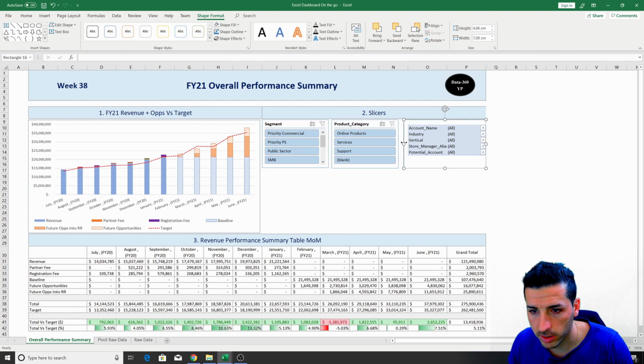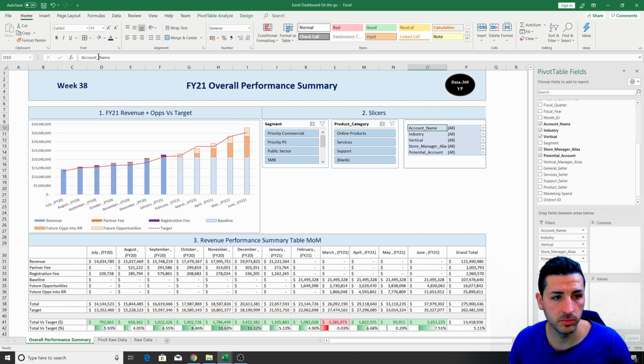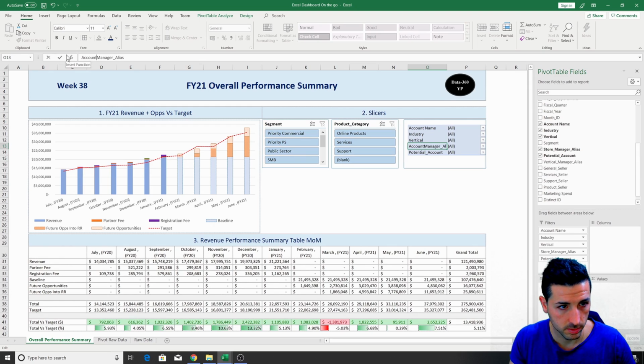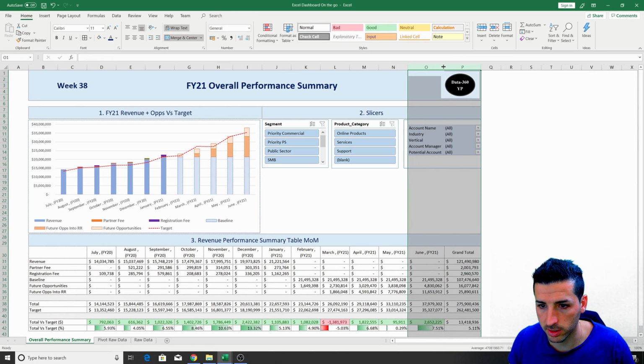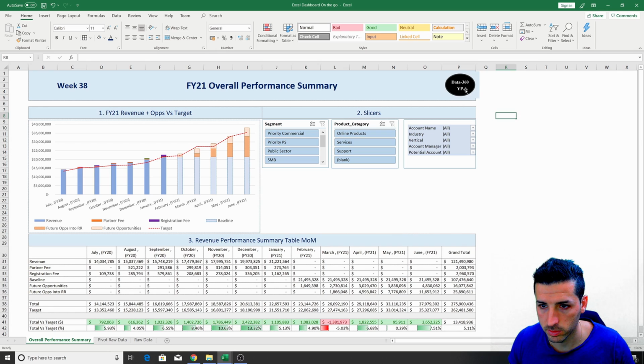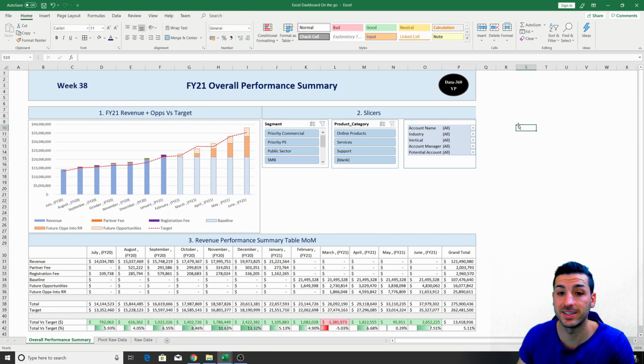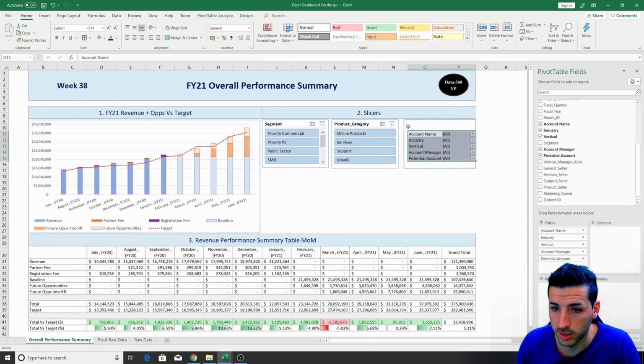Yeah, okay. Next, we want to add friendly names. So remove the underscore, store manager. We can say this is actually the account manager. This is the alias, by the way. It's not an actual name, it's the code, and then it's a potential account space. Then these two columns are much larger than everything else, so maybe make them a bit smaller, a bit more. There we go. So let's test now if this works. Actually, I need to push this down once, and I need to add the title.